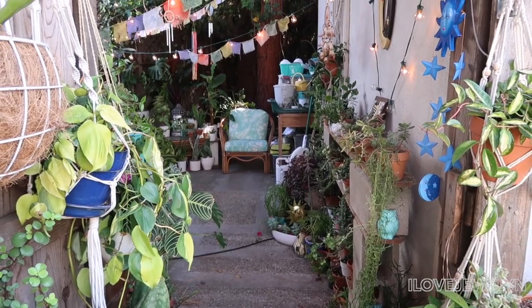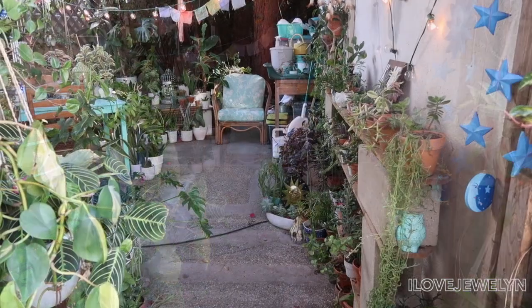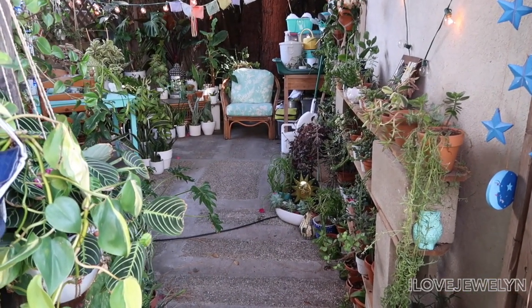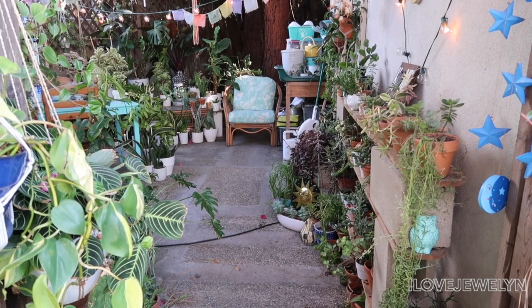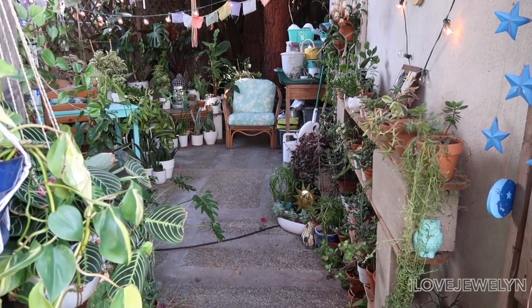All right, so we have Ebby here welcoming us to the patio, and I want to give you guys just a quick little overview of the space before I hop in and break down the collection for part 1. The right side is still the same. I still have my succulent DIY shelf with the wood and brick method. That's absolutely my favorite way to style a bunch of plants that is very inexpensive, and you can get it to the dimension that you want for your space. So that's a very fun way to style plants.